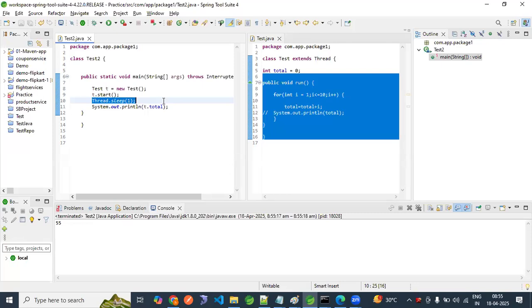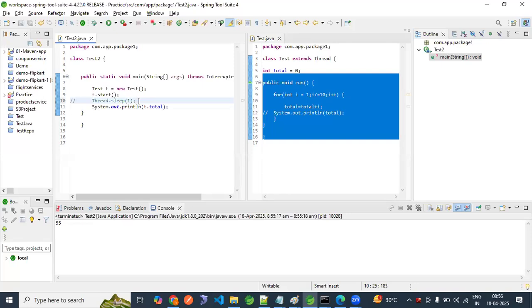Now try to observe one more concept. I am coming to notify and wait. But before that, we are going to understand the different use cases, right? Which one is recommended, sleep or join? We have understood the sleep method: if we give some time, our main thread is going to sleep for that number of seconds, which is not good for our system. What do we use instead of the sleep method? Let's go with the join method. Can we go with the join method?